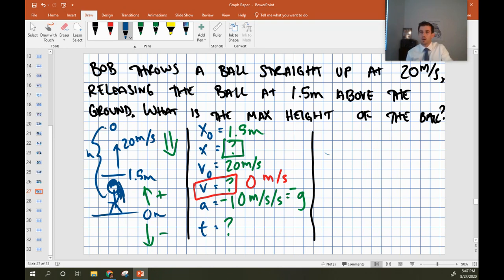So we have to figure out what equation to use now. We figured out all of our variables. We identified which ones we know and we don't know and which ones we care about. Now we're identifying formulas. We don't care about time. Time's not on there. That means that 2/3 of the Venn diagram just disappeared, and we're going to be using this equation here: v squared equals v naught squared plus 2a times (x minus x naught).